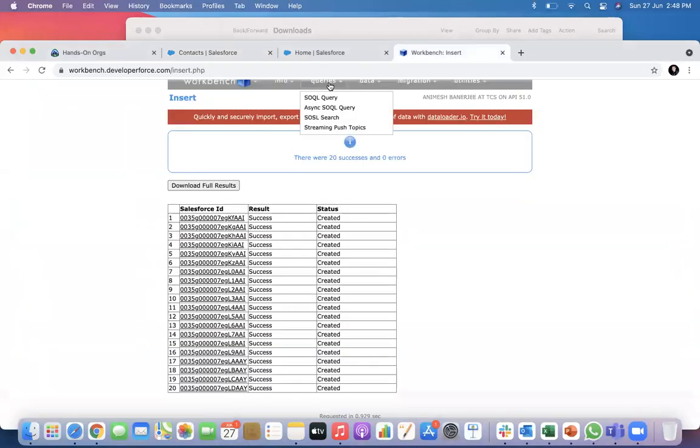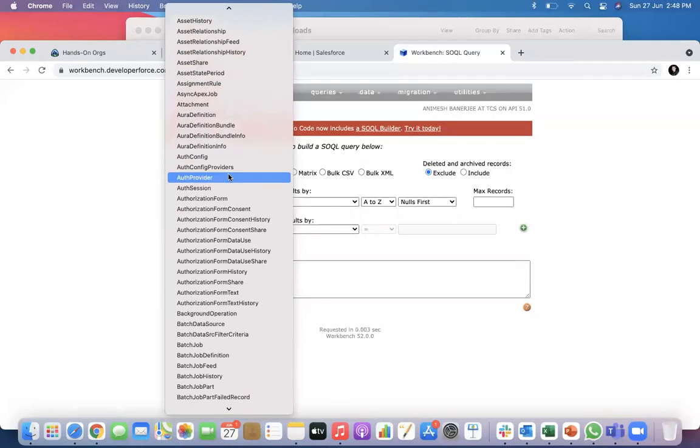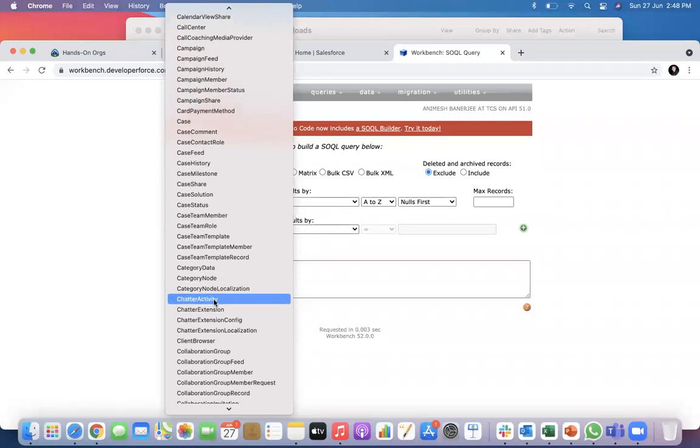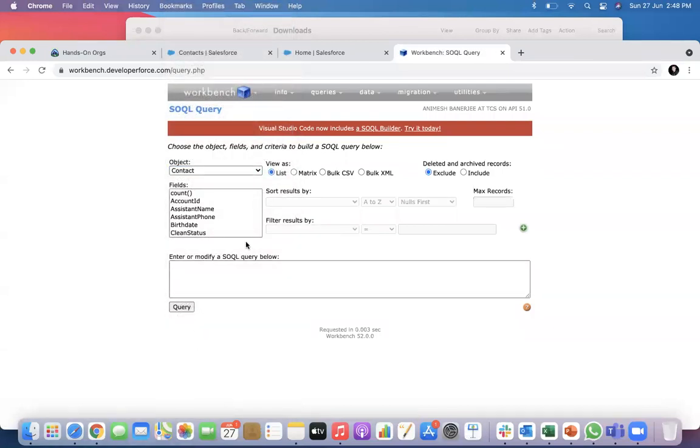Let me try to fix this. Let's go to query once again. Go to contact. Again, ID, I will download. First name, last name.